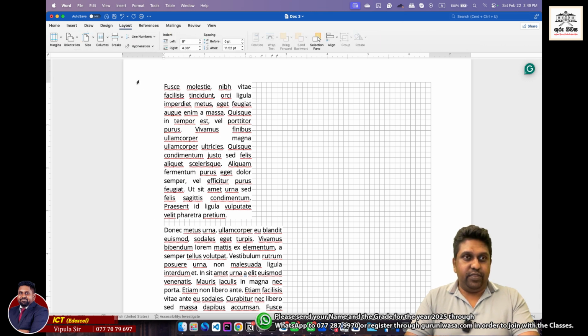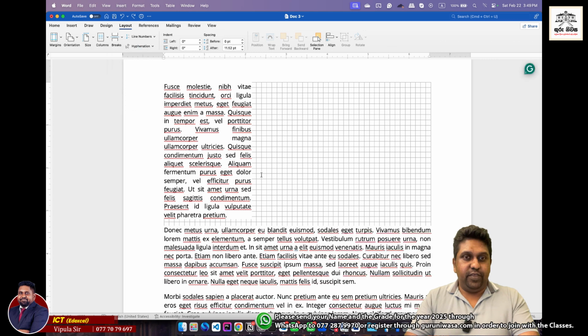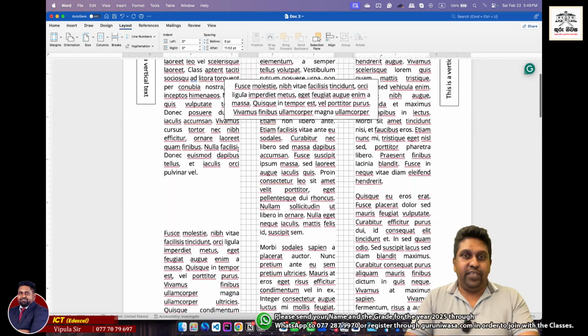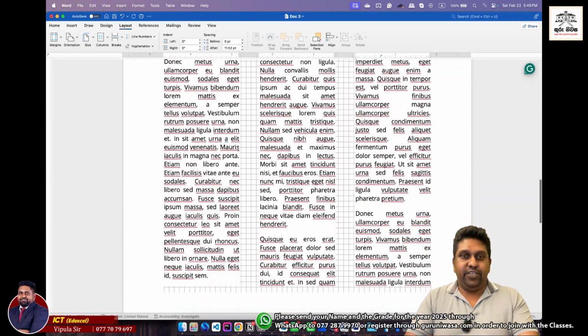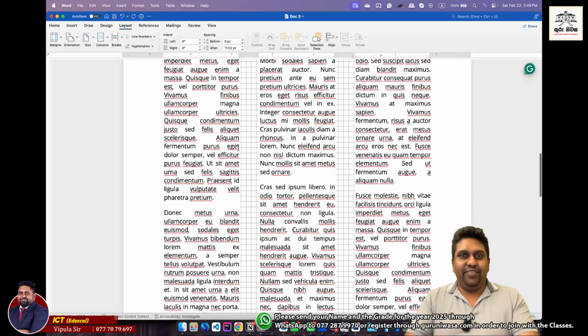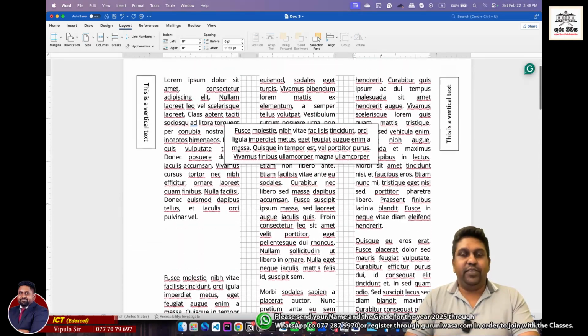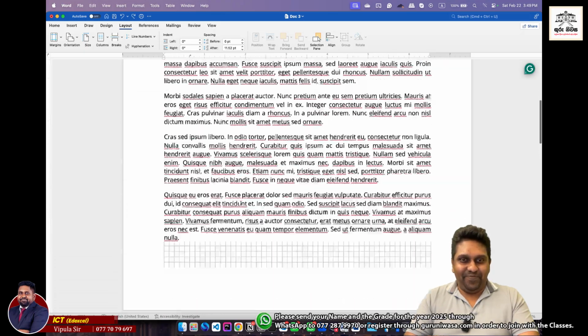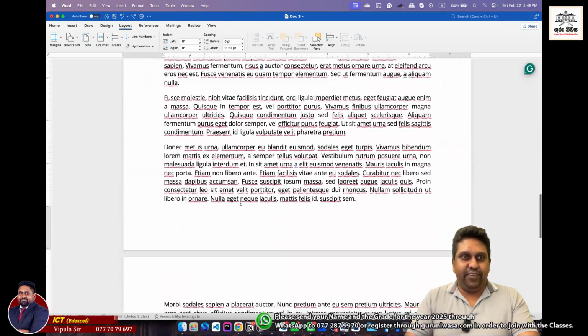Give me 1 second. Let's properly do this. So I'll undo it. Okay, hold on. Okay, now let's say if we want to convert this, all you need to do is go to layout, and under the layout you have the option called columns, and here you can select how many columns you want. Let's say if we select 3 columns, see, the entire layout is changed into 3 columns. So this is how you manage to build tabloid layouts. Okay, so that's one method.